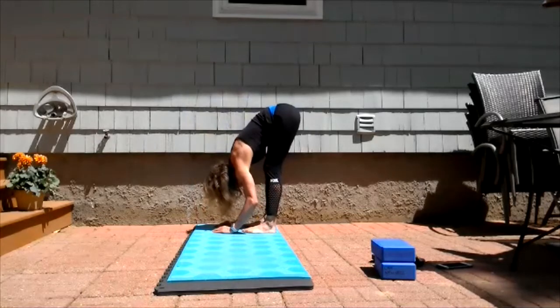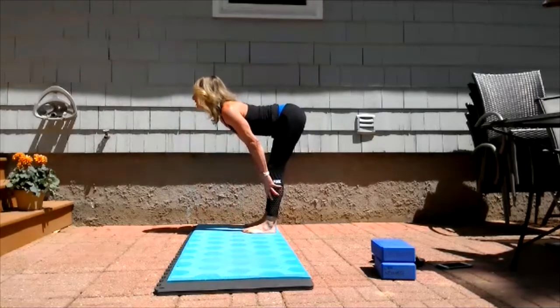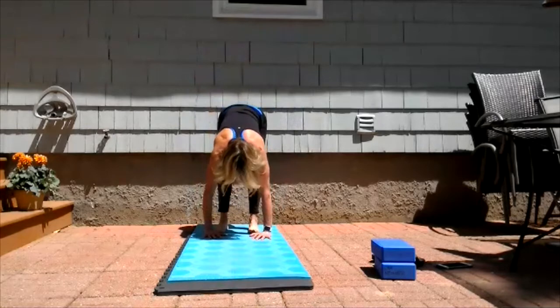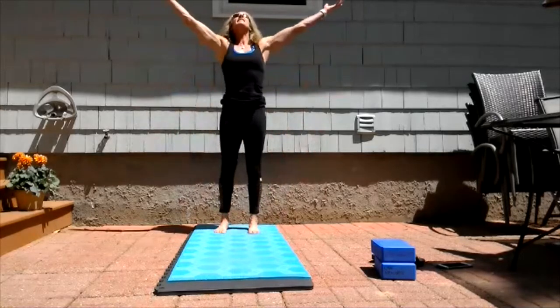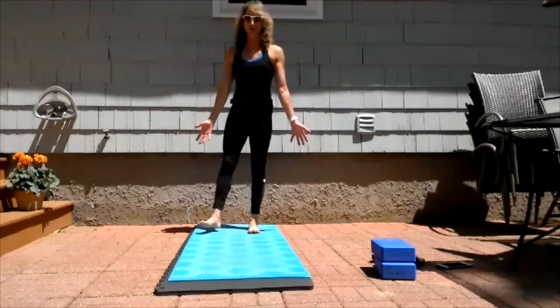Inhale, come halfway up. Gaze forward, heart forward. Exhale, all the way down. The next one, we're gonna sweep the arms all the way up and come up to a standing position. So take those arms, sweep them all the way up. Inhale and exhale. So mountain pose.